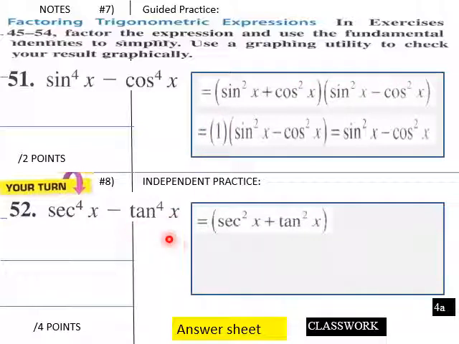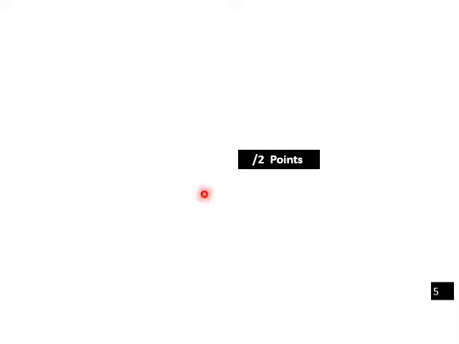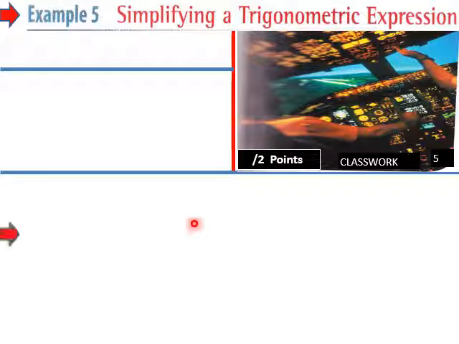I guess, students, I'm going to go ahead and extend myself for this. Here, secant squared x plus tan squared x times secant squared x minus tan squared x. If we break this down into these two binomials, this becomes 1, and then we have 1 multiplied by secant squared x plus tan squared x. That'll be the way that you can reduce those down to simplify those trigonometric expressions.